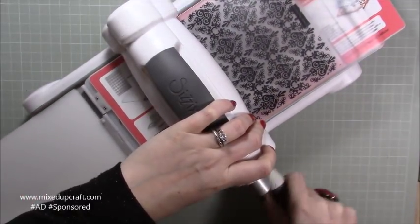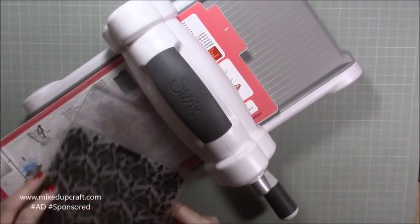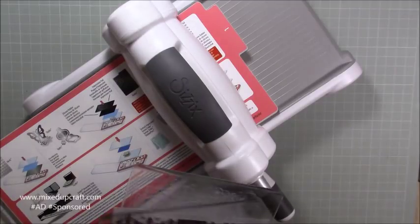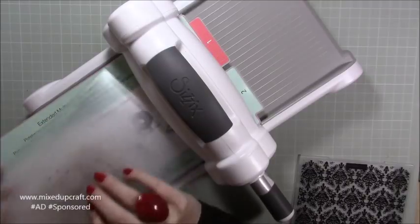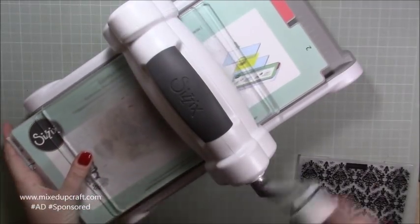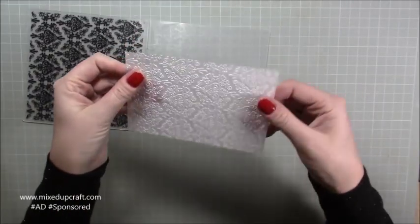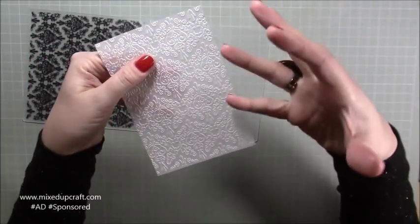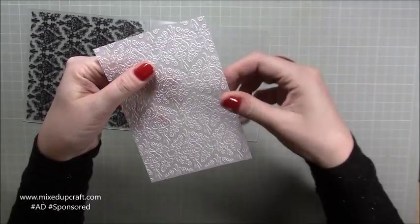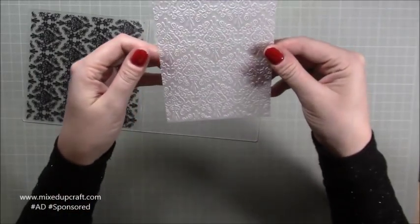You can hear it really cutting through that vellum. Okay, so let's take the folder out, pop that one back through. Okay, so now when you take this out, look at the gorgeous effect it leaves on the vellum. It's like a paper piercing effect. It creates a really white, where it's kind of almost breaking through the vellum. It goes very white and it is just gorgeous.